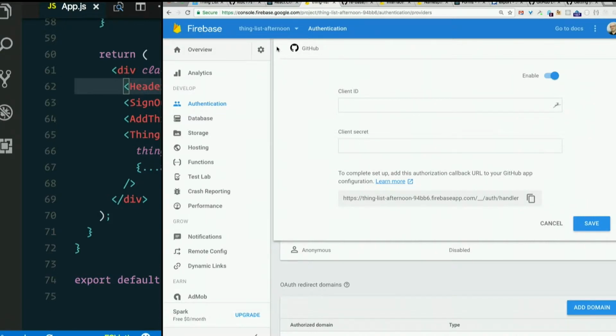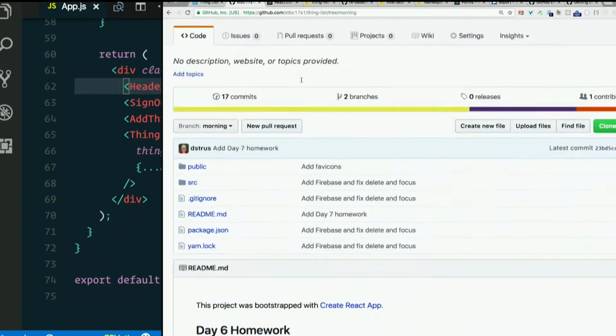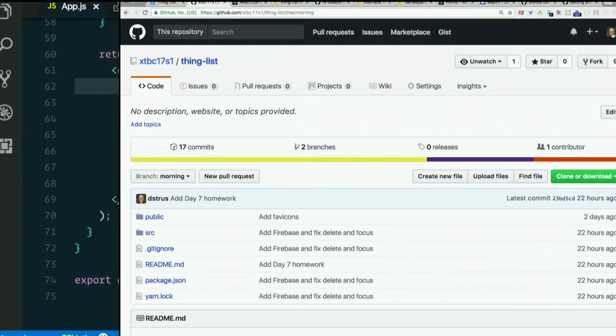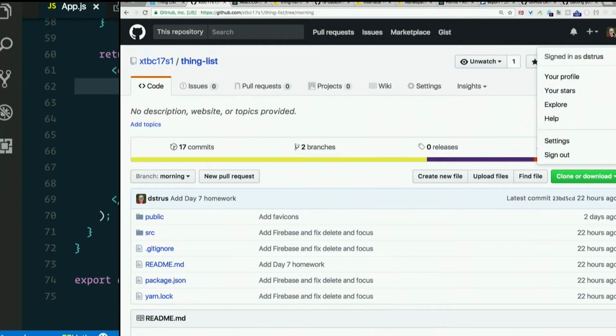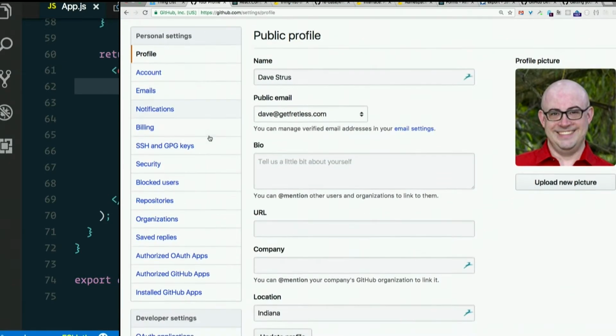Go out to GitHub, and on your user profile up here, go to Settings. If we had clicked that Learn More link, I think it would have told us about this. So go to Settings. Look at all these options over here.